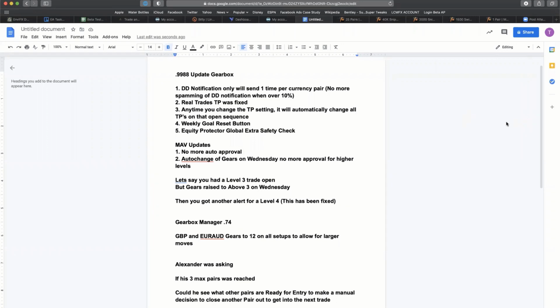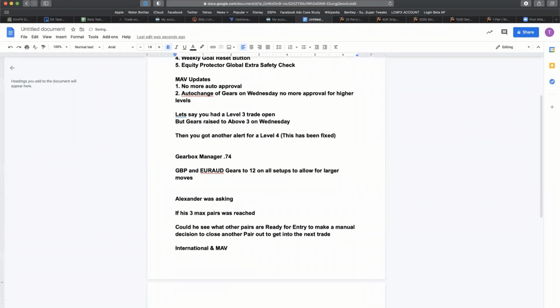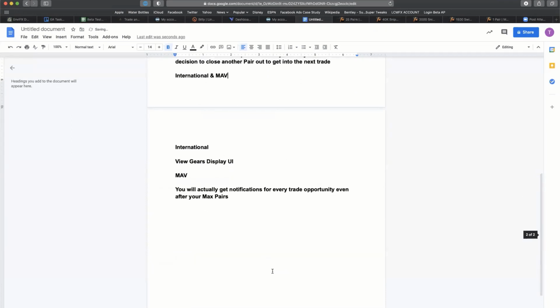Can you increase stop loss on individual trades? I tried increasing the stop loss, but it kept resetting the original one. It hit and then hit the stop loss on the 2 trades in that pair. Alex Fontaine, that's a great question. I'm going to add in my notes here. I'm going to add future versions global stop loss change.